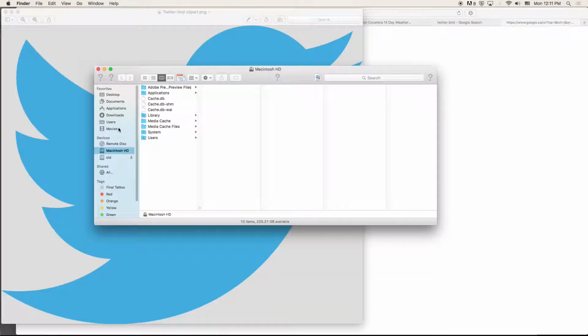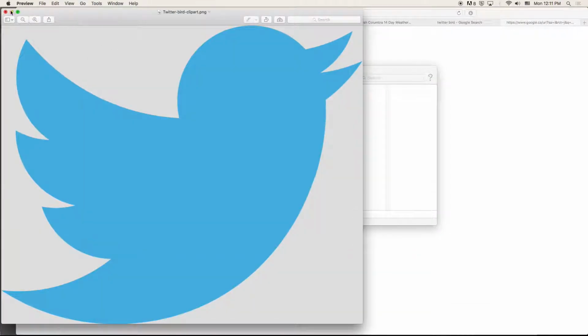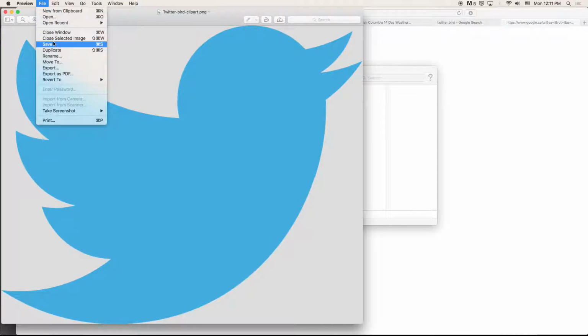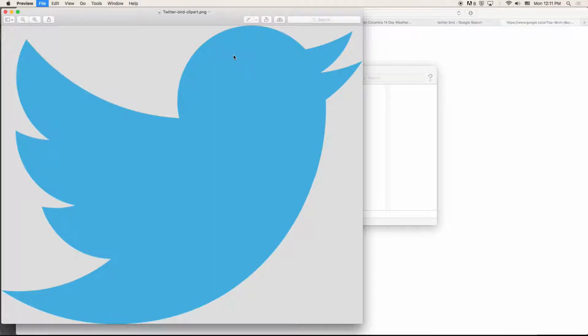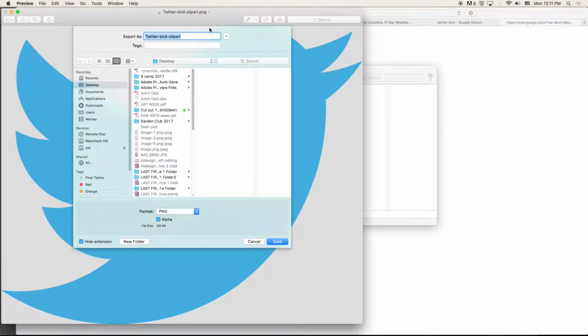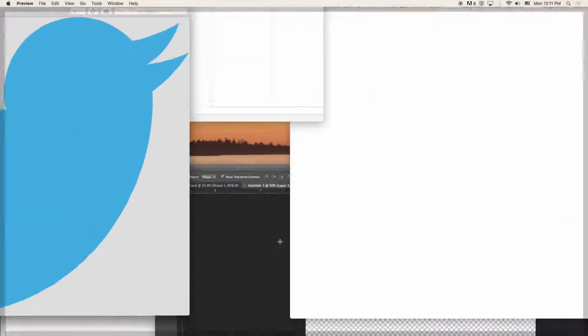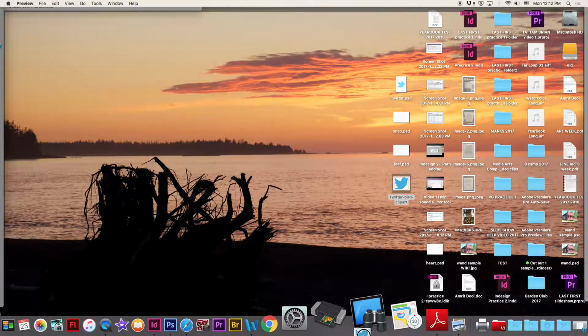So that one downloaded. So I will check my downloads and see if it's there. There it is. Okay. I'll export it to the desktop. Clip art, desktop, it's a PNG. Let's change it to a JPEG. And it's there on the desktop. All right, so I'll open that into Photoshop.